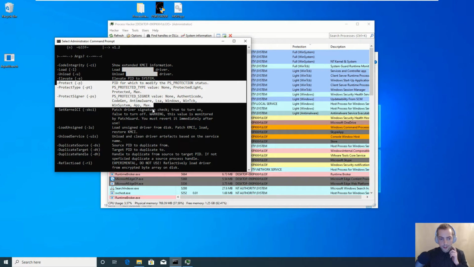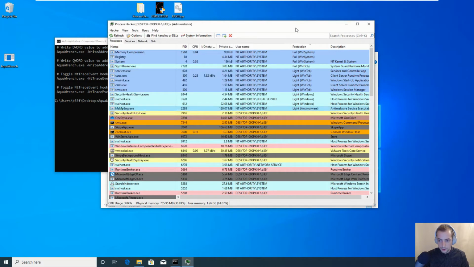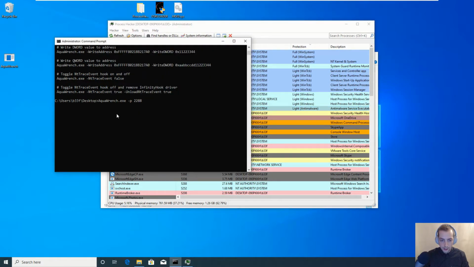Protect takes a PID, 2288 in our case, then a protected type, PT, and a protected signer, PS. For us, it's quite simple: 2288. Let me double check that, 2288, okay. A PT, a protected type, of none, and a protected signer of none as well.